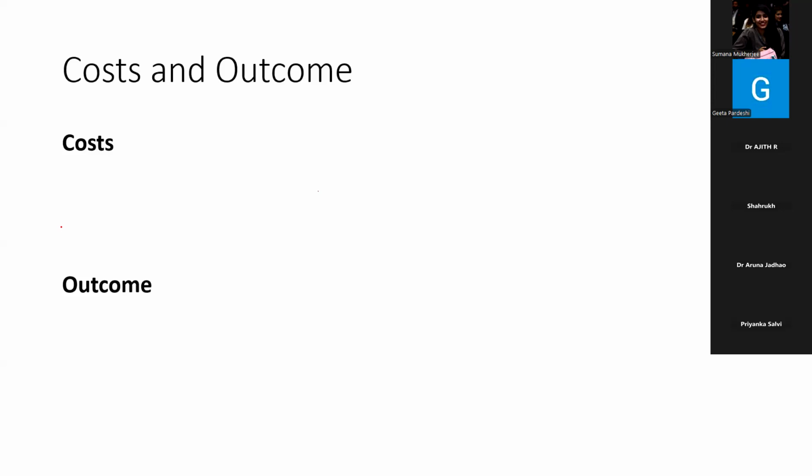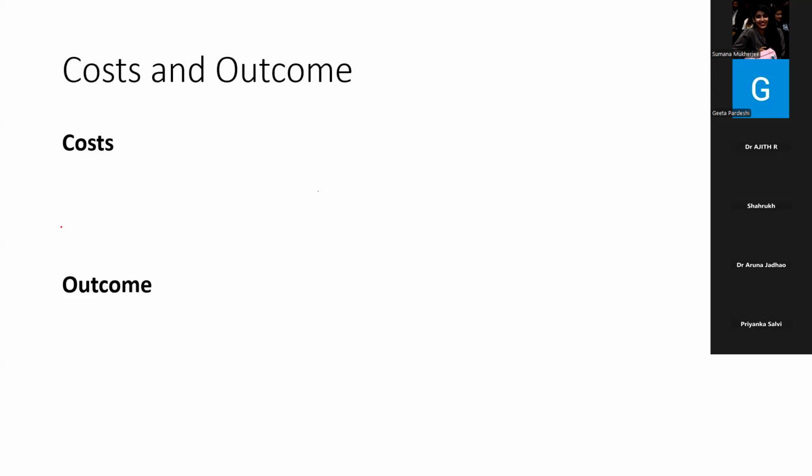So again, costs, there are different kinds of costs, the direct, indirect cost, opportunity cost, on which data has to be collected for cost effectiveness analysis. The outcome, how do you measure the outcome? Do you all know what are the options for measuring outcome in a health technology assessment? In cost effectiveness especially, how will you get information about the outcome? From where? Quality of life. Okay, quality of life. Yes.